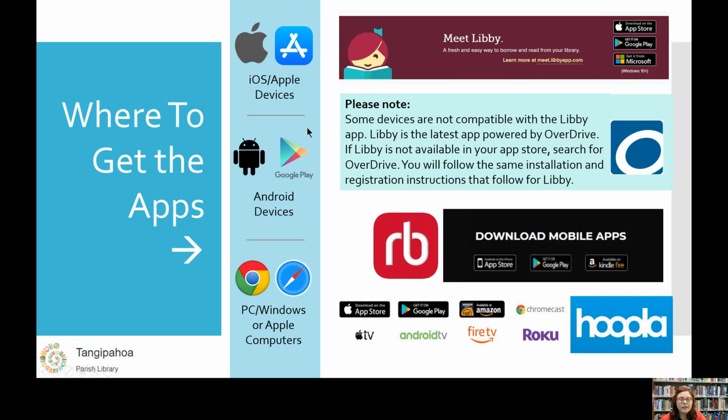You will use the Google Play Store in order to access the app. If you're going to use our online services on a computer, a desktop, or a laptop, and that could be a Mac or any other type of device, you will access it from the internet.